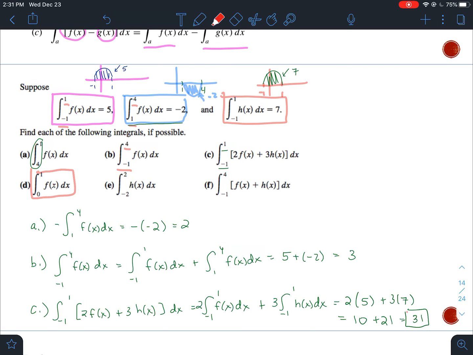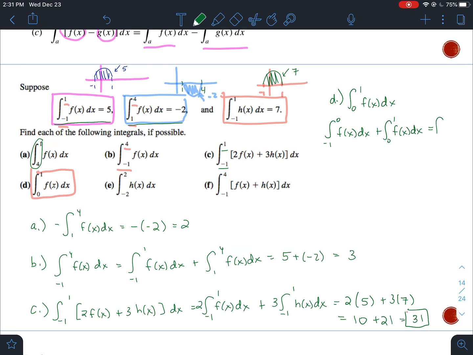All right, what if I want to integrate from 0 to 1 of f of x? Well, I don't know how to get an exact answer, but I can write this as an expression. So I'll write it up here. I know that if I wanted to find 0 to 1 of f of x, well, that's what I'm trying to end up with. All I know is what happens if I go from -1 to +1.